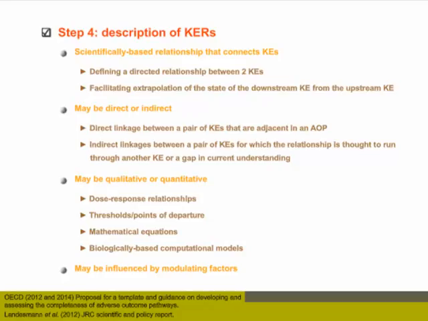Now, the reality is that in most, I would say the vast majority of all of the AOPs that we have available today, these key event relationships are rather of qualitative nature. Of course, if we want to use these AOPs, especially for regulatory purposes, then we should strive for quantitative kind of key event relationships. And these can be very diverse in nature. So, for example, these dose-response relationships, thresholds, points of departure, mathematical equations, or these biologically based computational models. And this is something that specifically applies to ecotoxicological AOPs, namely the fact that they might also be influenced by modulating factors.